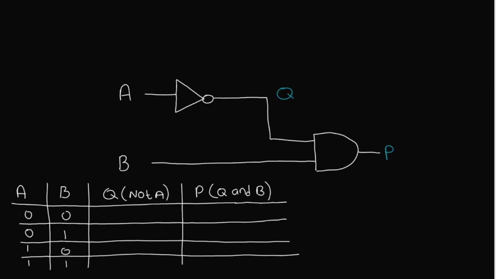I'm going to change the color of my pen. Now we look at A and B. This is A and B here, and we're given the value of A to be 0, and the value of B to also be 0. This is a NOT gate, and this is an AND gate. If you're not familiar with NOT gates and AND gates and binary, I would suggest you go and look at our course on logic gates. That'll really bring you up to speed on all the different symbols of the different types of gates.